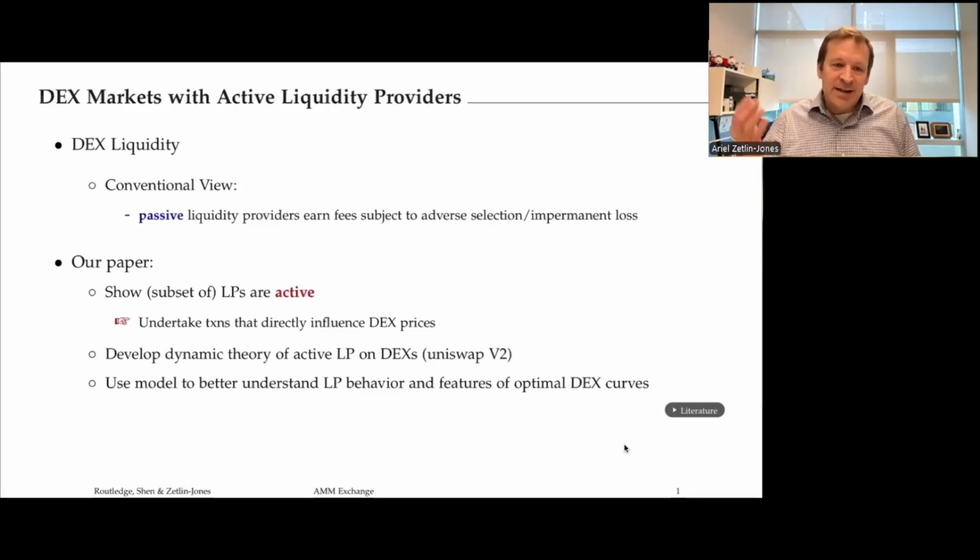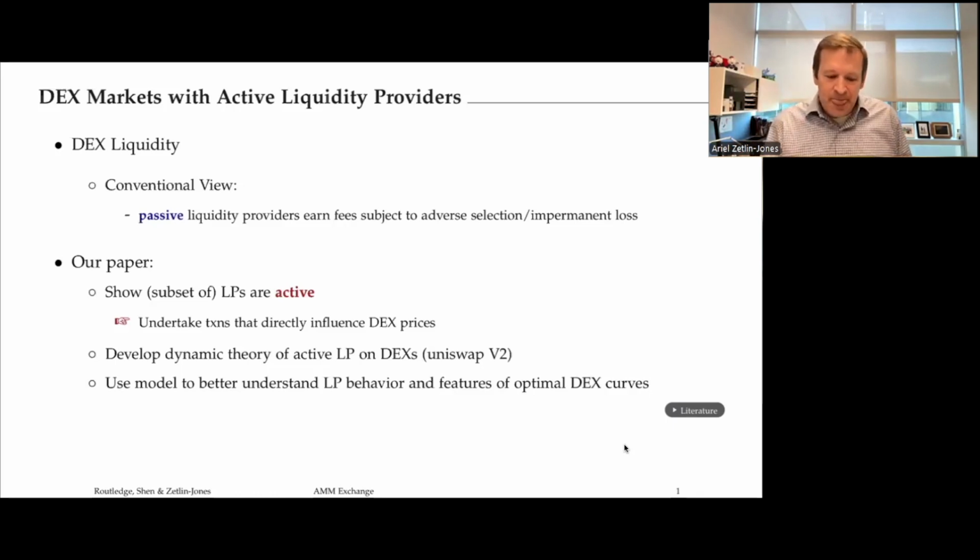And second, as all of you here know, there are lots of tokens that don't even trade on centralized exchanges, which do trade on decentralized exchanges. The only place to trade them is on a DEX. So in a world without some pure price forcing process, what does market making on DEXs look like? We're going to provide a theory that can help shed some light on that. So that's the goal of this paper.